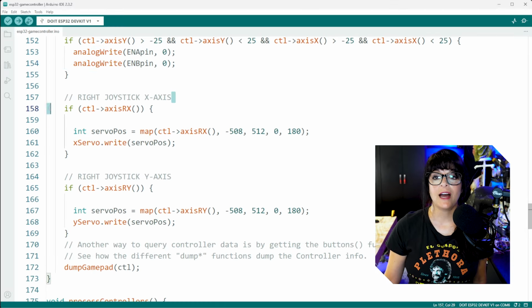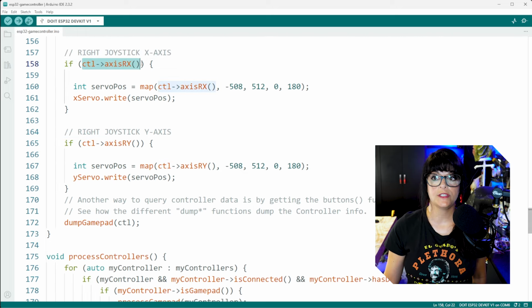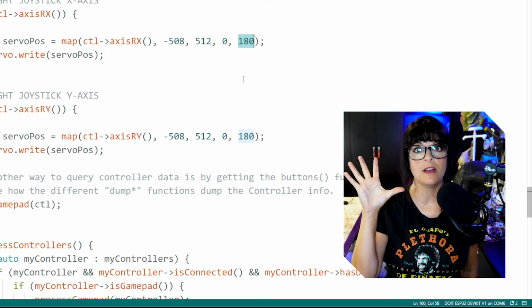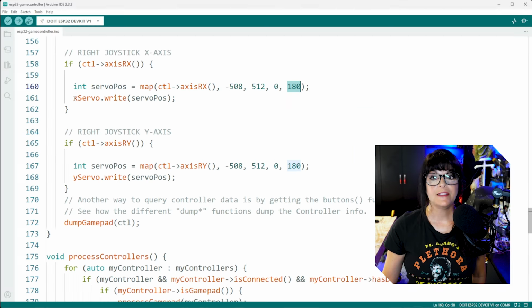And for something different, I decided to use the right joysticks to control our servos. If I'm moving that right joystick along the X plane, I need to map those values to some kind of servo position. So we are going to map the entirety of the X plane from -508, which is all the way left, to +512, which is all the way right, to servo positions 0 to 180. Because when I let go of the joystick, theoretically, the servo should turn to 90 because that's kind of the halfway point.